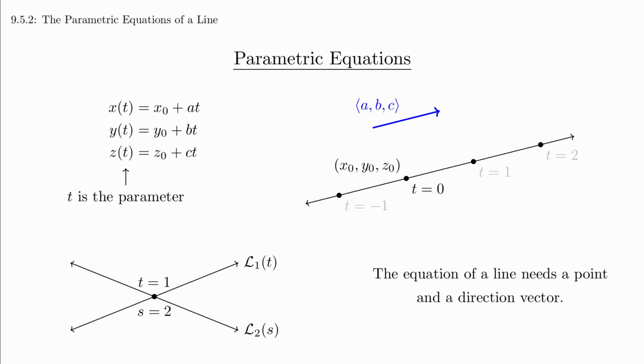In some situations, you will need to find the equation of a line. Just remember that you need to identify a point on the line and a direction vector. The exact method you use to find those will vary from problem to problem. It can be helpful to sketch a picture sometimes to help visualize the situation. But in the end, you just need 2 pieces of information, a point on the line and a direction vector.